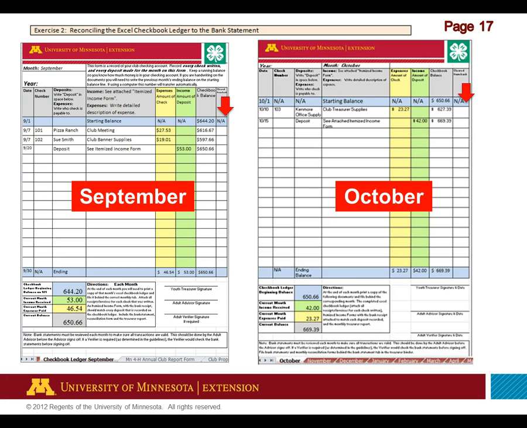You will need both of these ledgers, the one from the previous treasurer, because a few items may not have cleared the bank when the previous treasurer was still in office, so you will need their checkbook ledger to complete the process, and of course the October one that you just completed. In your Excel checkbook ledger, you will see the column to the far right with the red arrow that says Cleared from Bank. Cleared from Bank simply means that the check has been cashed and the bank has recorded the cashed check on the bank statement, or the deposit has been received and the deposit has been recorded on the bank statement.